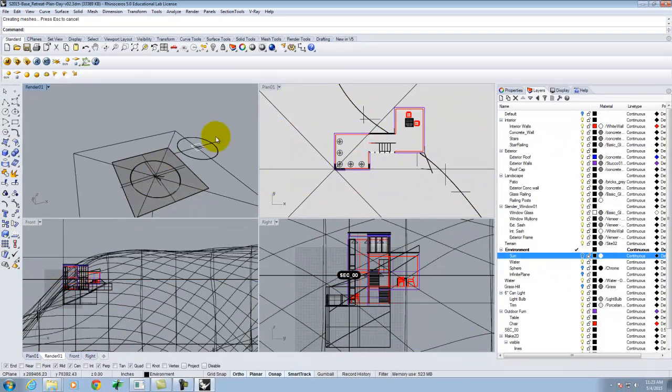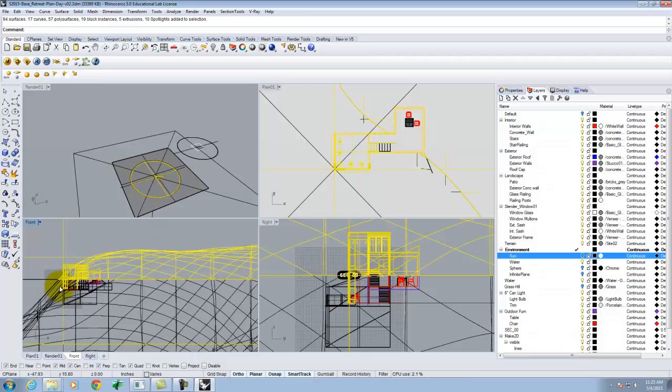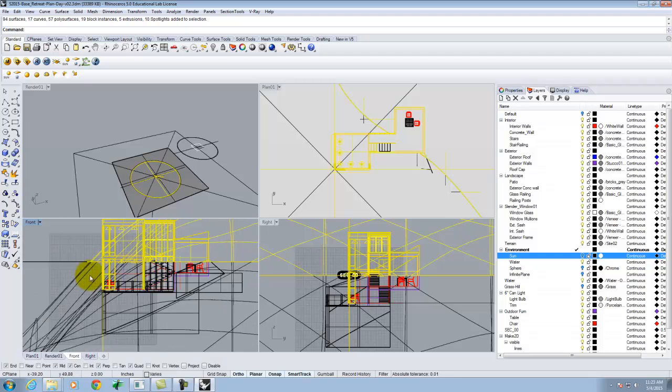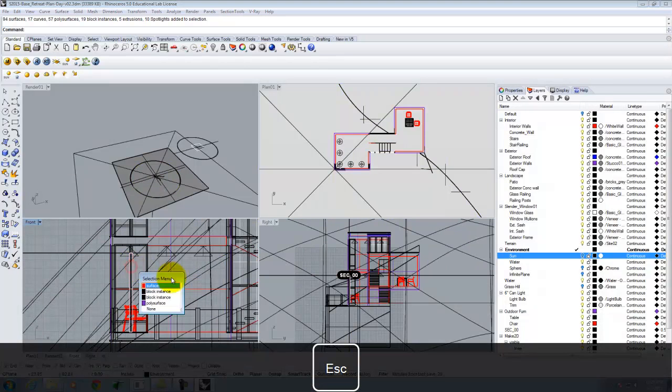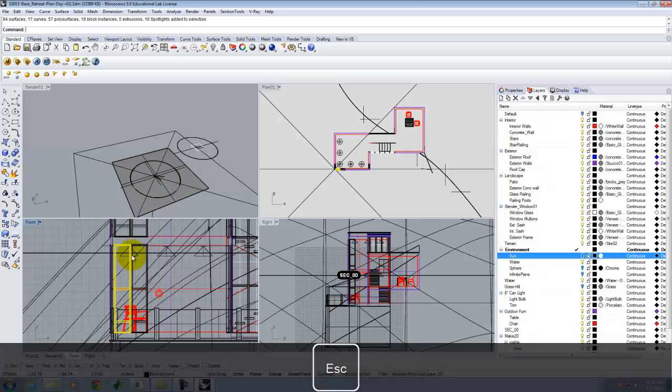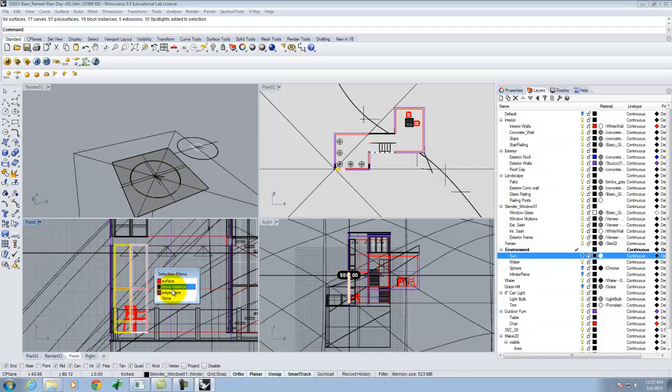All right, so now I'll be able to come in here in the side view, and I'll select everything above. Looks like it failed to split a couple things, so if we zoom in here, it's probably the blocks that are the windows, these guys. Since it failed to split those, I'm going to explode those blocks. So let me go ahead and select them. And I think I have one more right here.